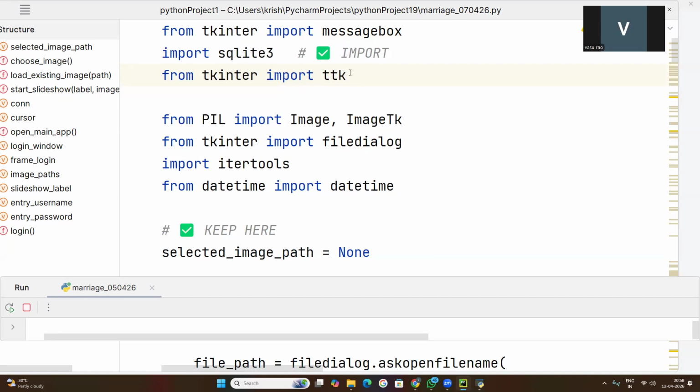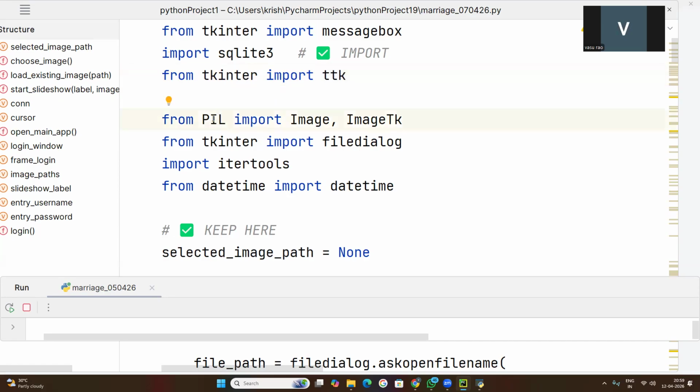This is one more library that is part of your tkinter library. Otherwise, you can simply call it a module. A module is a single file, so a library has so many files.